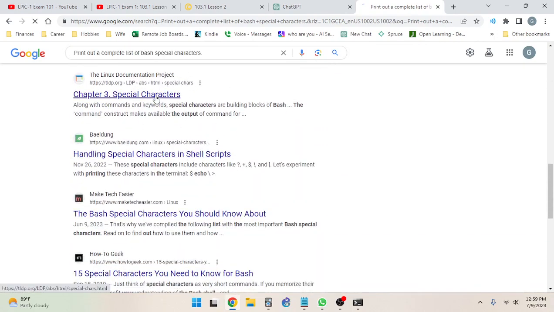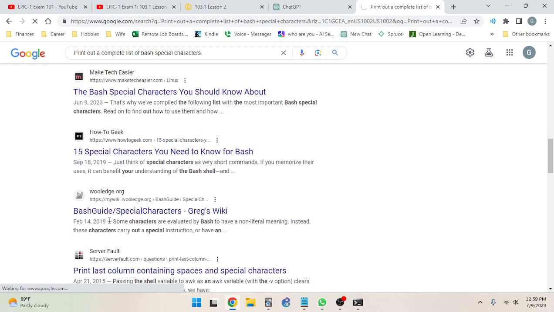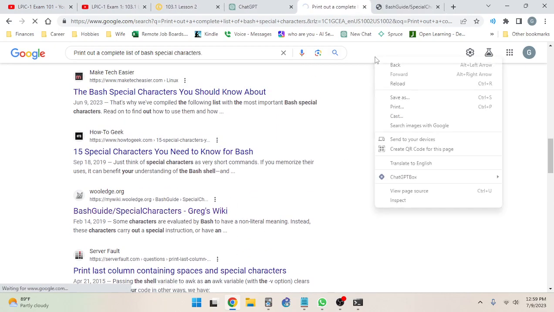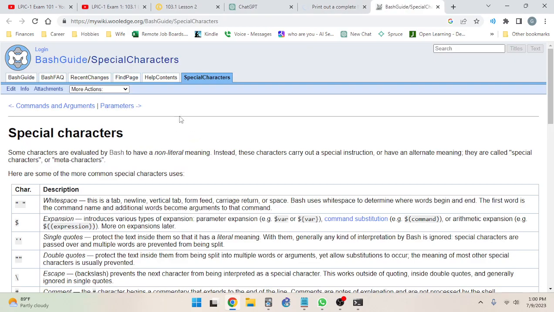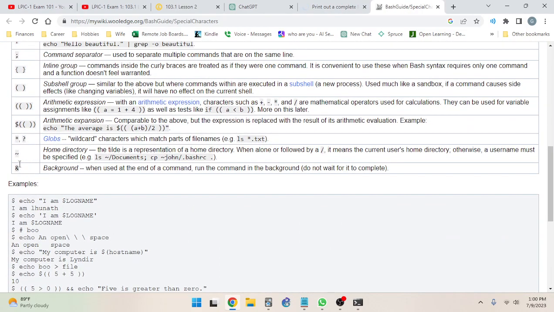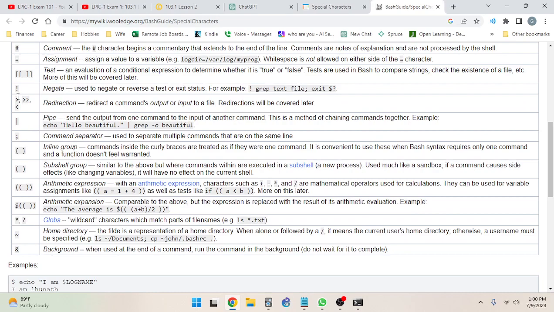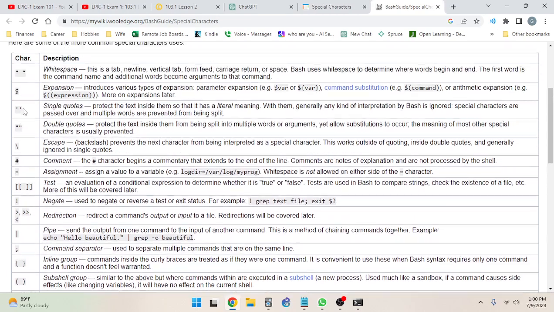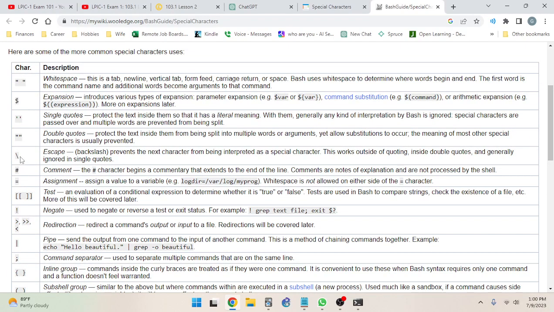Here we go. Special characters, Linux documentation project. This looks good to me. And it's not loading. Okay. How about Greg's wiki? That actually loads. It says here we got 1, 2, 3, 4, 5, 6, 7, 8, 9, 10, 11, 12, 13, 14, 15, 16, 17, 18, only 19.